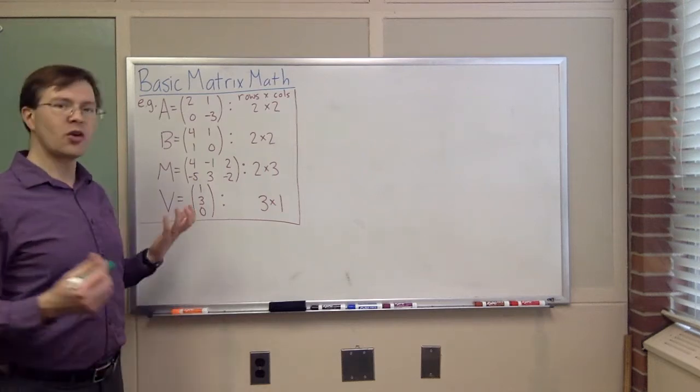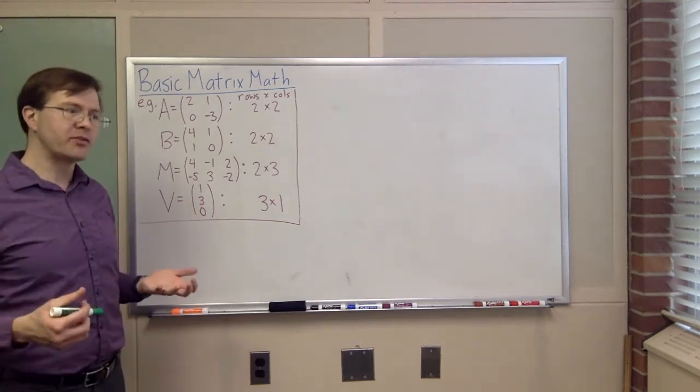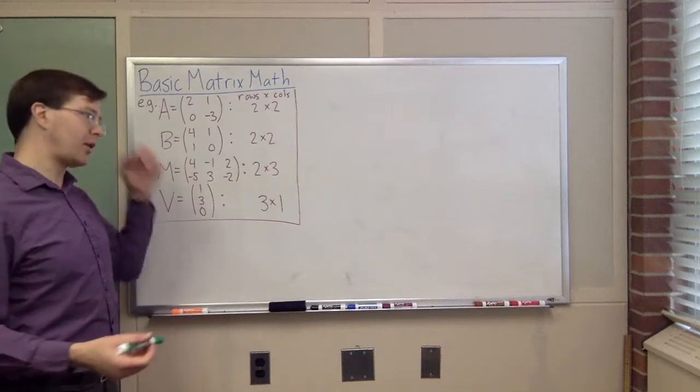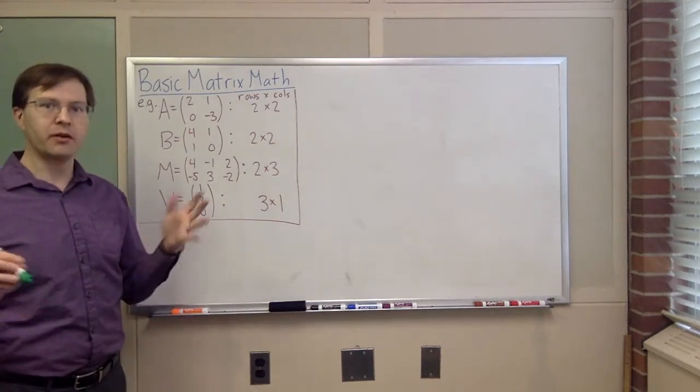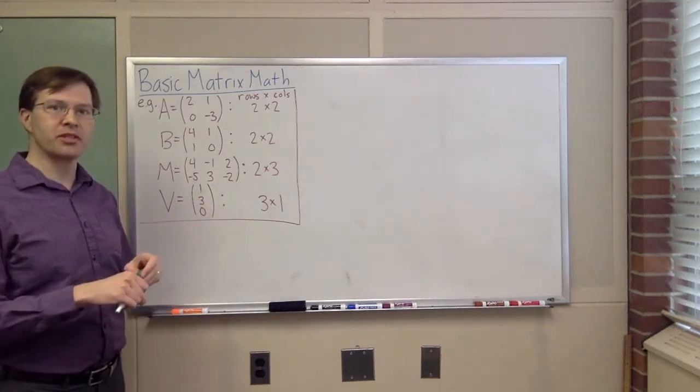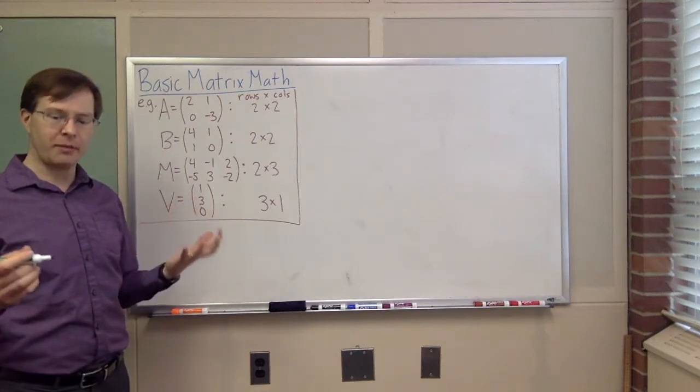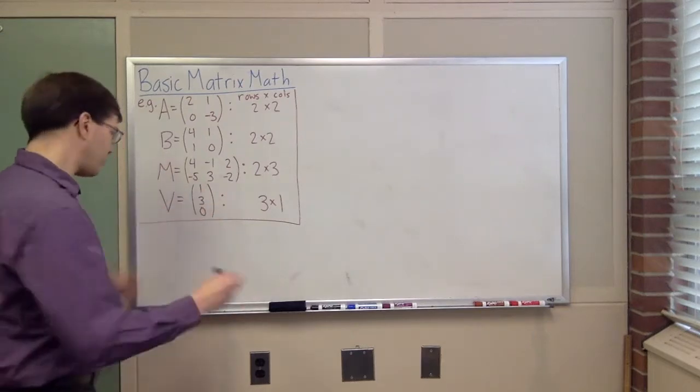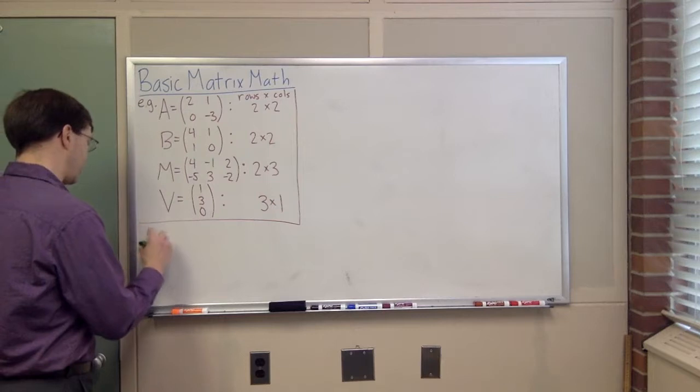We often call V a column vector for that reason, and you can probably guess what a row vector would be. So the whole point of this is that we can treat matrices a lot like numbers in a lot of ways. Other ways they're weird, but there are things we can do to treat them like numbers and do math with them in sort of standard looking math. What's that mean? So a thing we might want to do in math is addition.